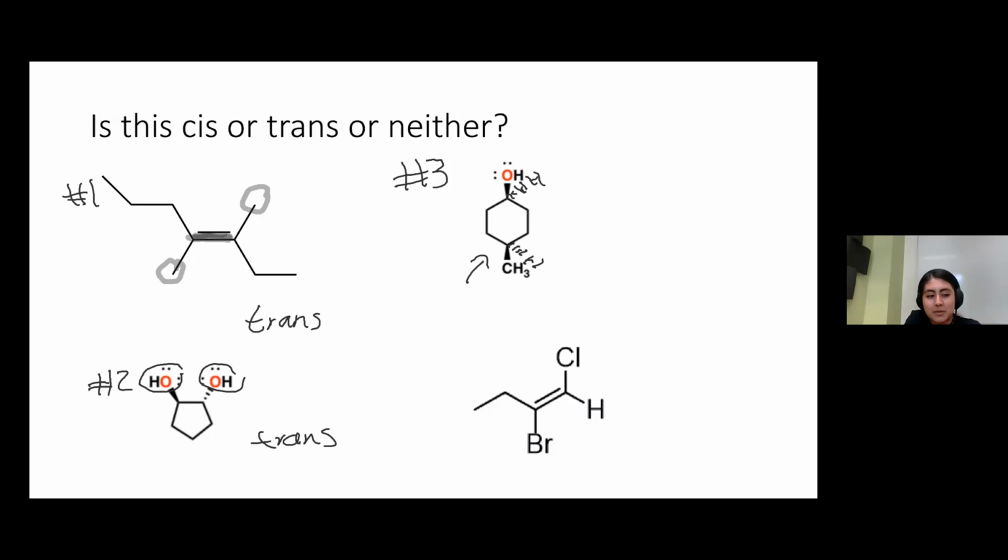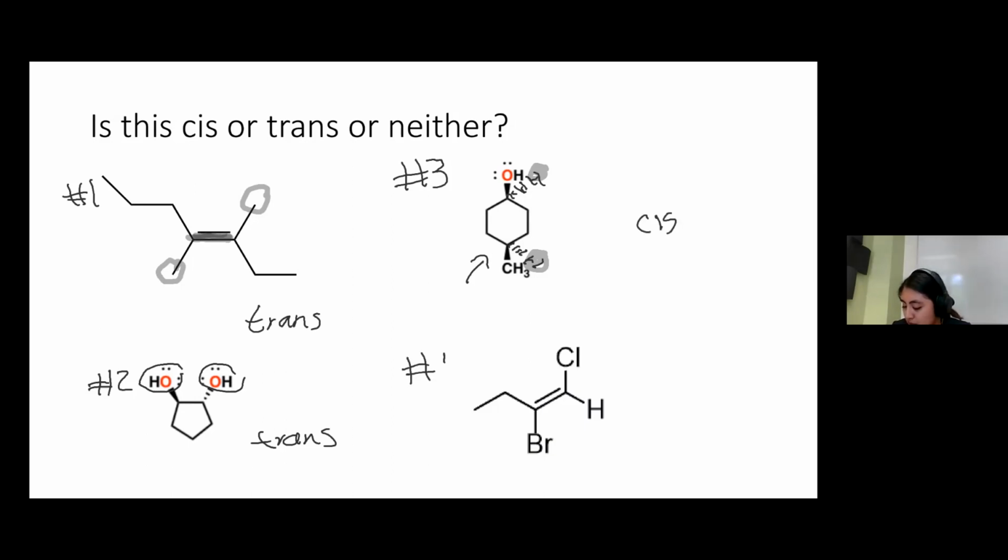Yeah. So someone messaged, yeah, so this molecule is cis. We're looking at the groups that are the same. In this case, both of the hydrogens are dashes. They're both going to the back. They're on the same side, so this is considered a cis molecule. This one's kind of tricky, but just to mention that the carbons don't have to be next to each other, and sometimes you have to remember that the hydrogens are sometimes not drawn there. So this one is cis.